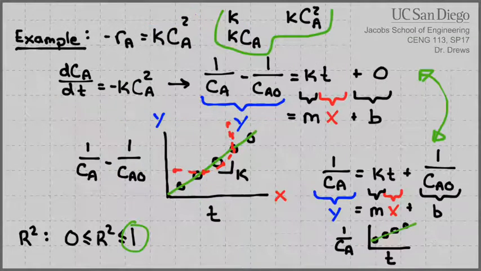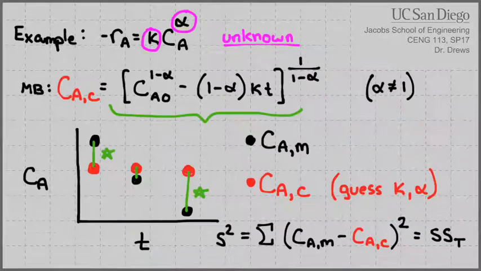The first part will be: assume that RA follows one of these power law forms. The other one is, what if we didn't know what that power law was? With some unknown alpha, we're going to have to do nonlinear regression to figure out what that is. That's the topic of the next video lecture, which I'm not going to wait until Friday to post. As soon as I have that lecture done, I will post it so that you can finish up your homework. On the other hand, if you already know how to do linear regression, you can tackle an awful lot of problem 4. And certainly if you already know nonlinear regression, you can finish the rest of problem 4.